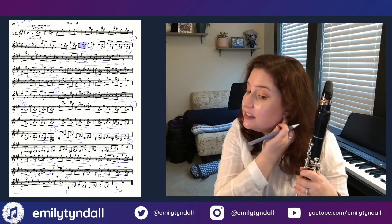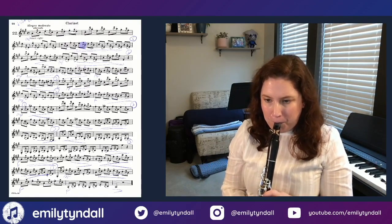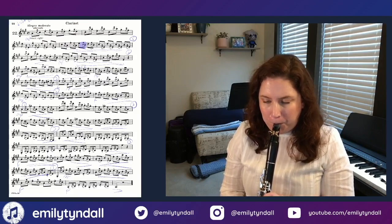So that means I need to do right hand B and left hand C sharp on those grace notes. I don't know why I'm not doing that. It seems like that would be intuitive. Nope, that's wrong. That's why I was doing that, but it's not correct. So it needs to be the opposite: right, left, right. But what I'm going to do is make sure I do that on the first one as well, so that I'm already in place going into that D sharp.